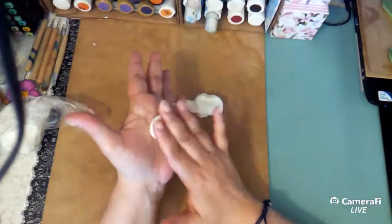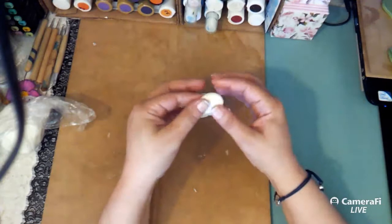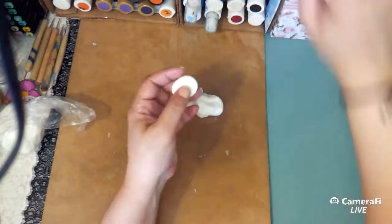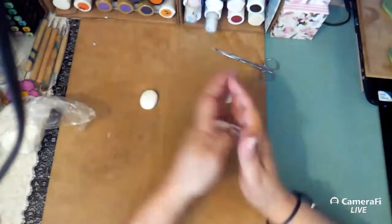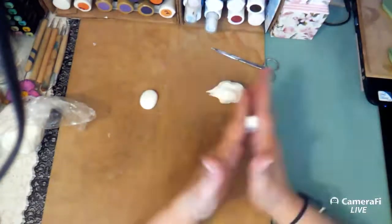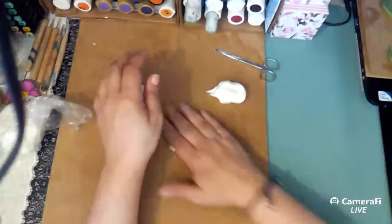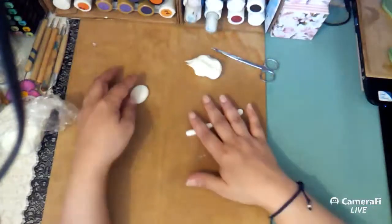I'm gonna start with trying to make some little crabs. And this is what I love about this clay. It's very simple to make. And I have to make her some little legs. How many legs does a crab have? Does anybody know? Hello, Janice. Does anybody know how many legs a crab has? I'm thinking 6, 3 on each side, and then the 2 big ones, but I don't know.